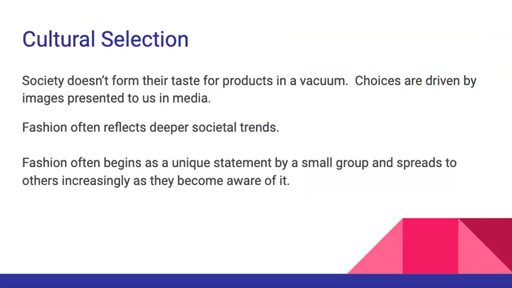So a lot of times, choices of what is popular or what is presented to us in the medium, it really does reflect our society and our culture. And can often reflect even deeper societal trends. So for example, environmentalism is a great example. A lot of folks are focusing on sustainability and using sustainable materials. And so that is something that has become reflected within fashion.